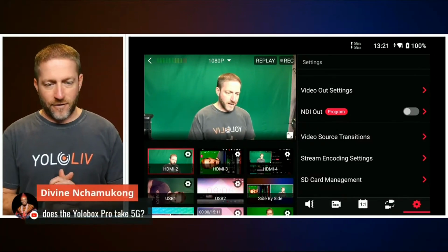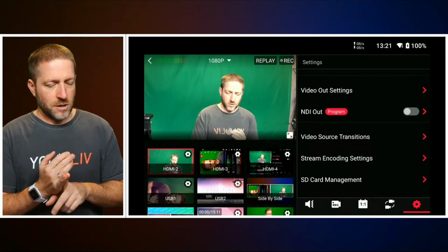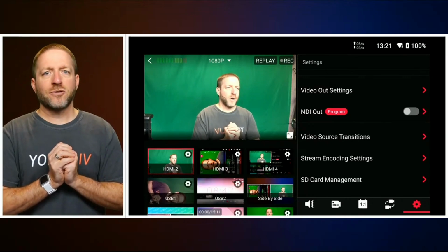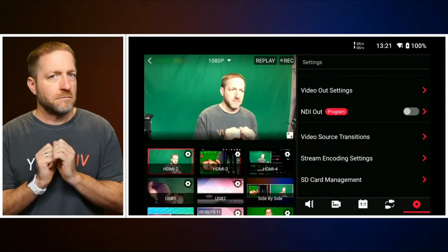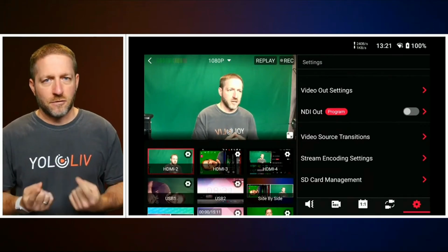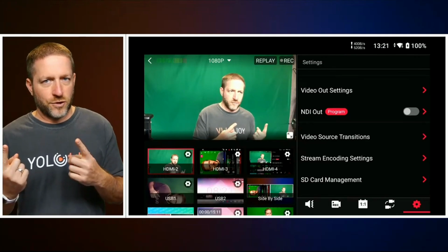Does the YoloBox Pro take 5G? It does not do 5G. It is a 4G because the 5G chips still cost more, which would have raised the price on the YoloBox Ultra. Also, if you're streaming, the whole point of 5G is that it can deliver data faster to your device. You can now browse the web super fast. You can now download a movie super fast. None of that helps with streaming. Streaming is an upload speed. And depending upon what service you're using, some of the 5G services are still 4G up. So why invest in 5G if downloading is not what this device is about and uploading is still 4G?